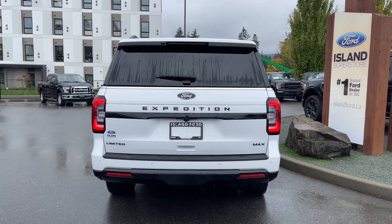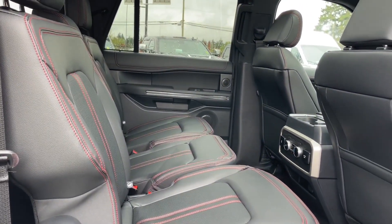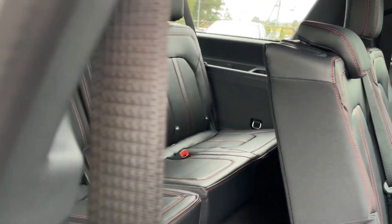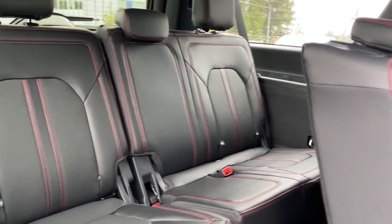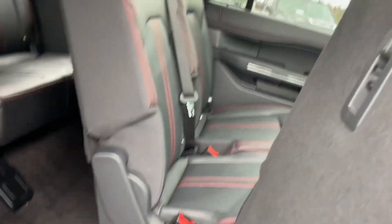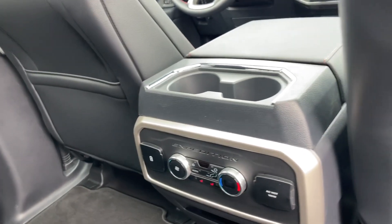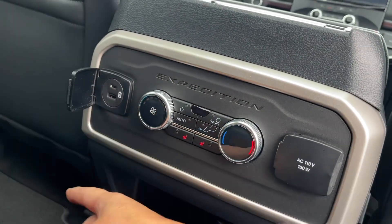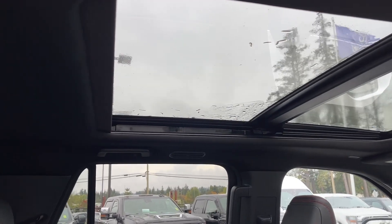Your fob also has remote start. The second row has seating for three with a 35-30-35 split, offering many configuration variations. A lever at the bottom folds the seat flat, and a tab at the back flips it forward and slides it ahead for easy third-row access. The third row seats three with a 60-40 split, and there are anchors to tether baby seats. Second-row amenities include carpeted mats, seatback pockets, cup holders, heated seats, climate control, a 110-volt outlet, USB-C and USB ports, and the twin panel power moonroof with power screen above.